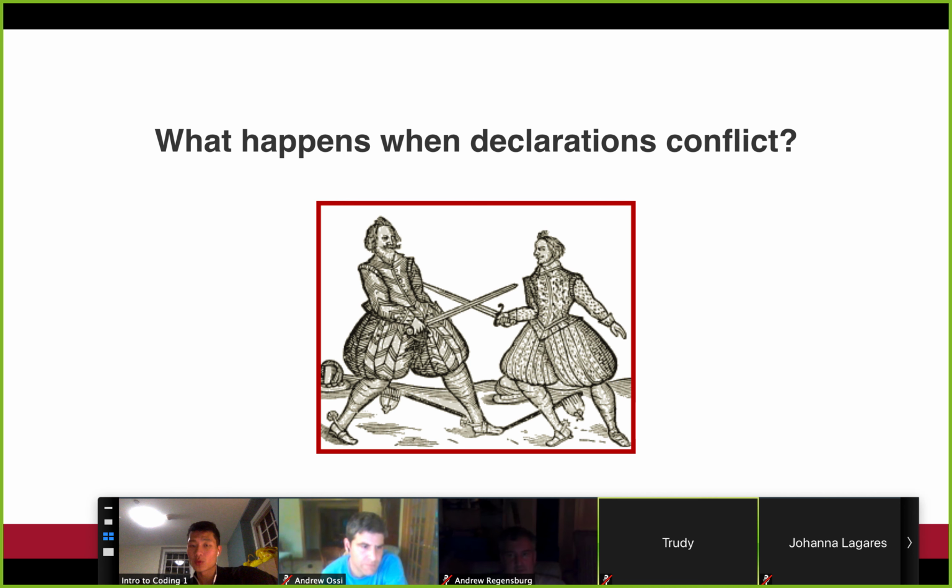And the answer is, well, you follow the rules that are most specific or most relevant to you, right? Like the U.S. government's rules are supposed to apply to the entire country, the populace of the entire country. The company's rules are going to apply to everyone who works for the company, and your team's rules are going to apply just to your team, right? And so as these rules start getting more and more narrowed down, you can see how they also become more relevant to you as well. And so this is the same convention that CSS follows as well.